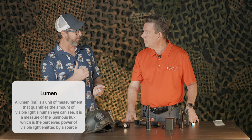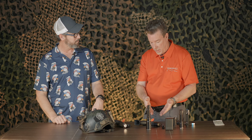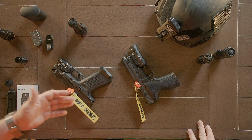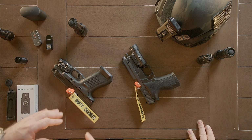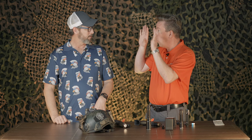And some of them come with a strobe feature as well. Do you know why people would want a strobe feature? Well, the main reason I think of strobe is for distraction. So if somebody comes to me at night, I get up in the middle of the night, I've got my firearm, just like what you've got here, a TLR-7. I've got an 8G on my Glock 19. If I have that at night, I can put that strobe on, and that is really disorienting.